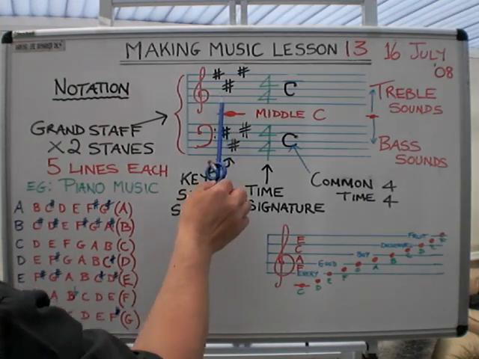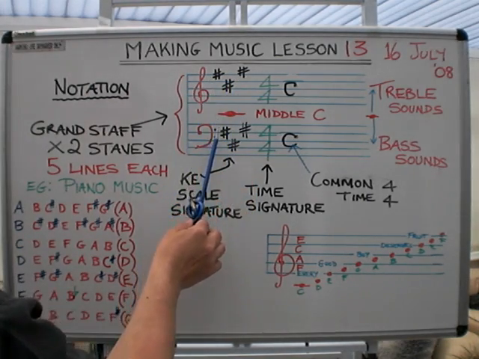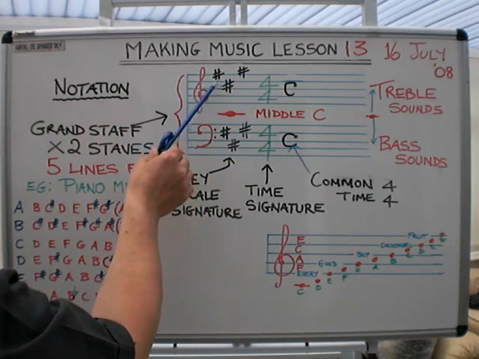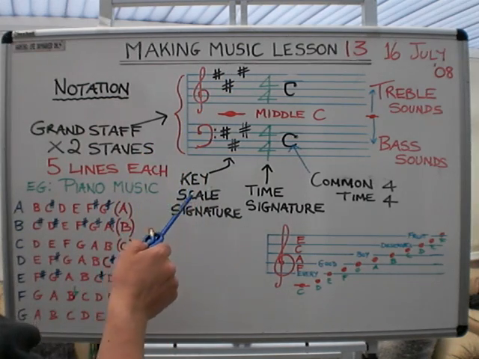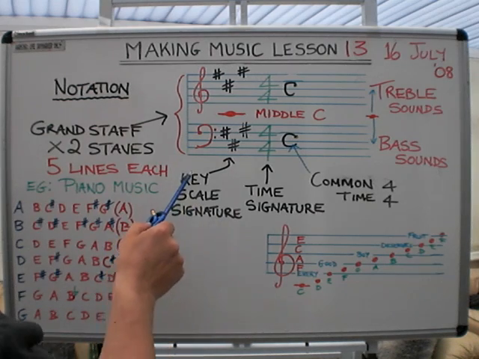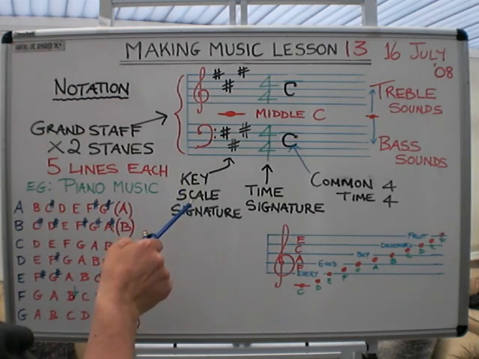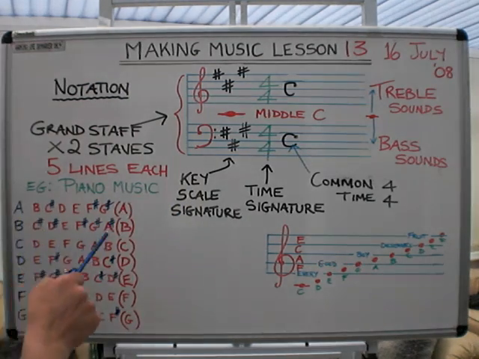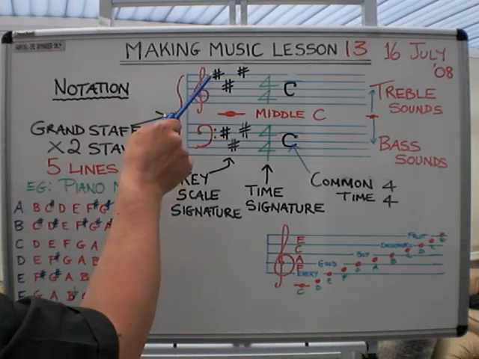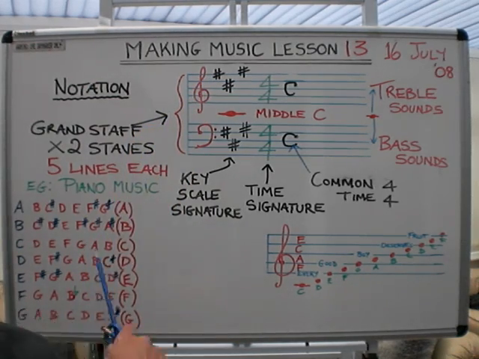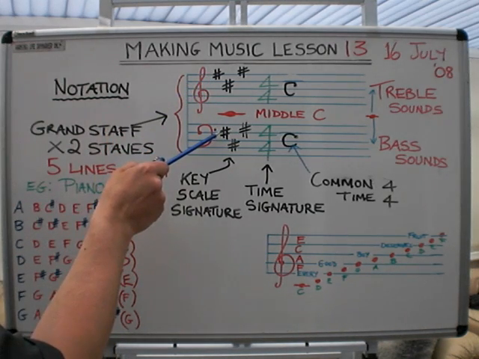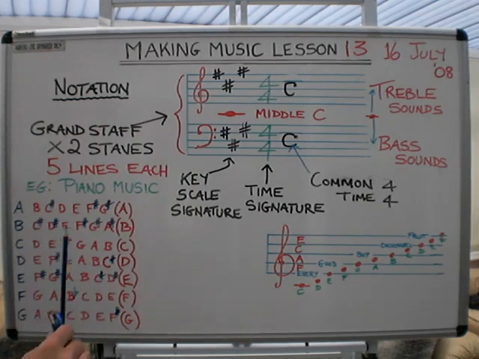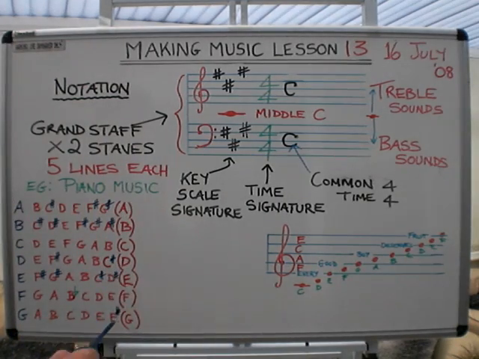Now when we put these sharp signs in, it might just have one. You can just look up here for now. It might just have one, it might have two, or it might have three. That represents what's known as the key, or the key signature. I like to call it key scale signature, but it's all about these scales we've already covered. For example, if we just had one sharp written there, and incidentally it would be written here too, because that is F and that's another F. So just to have one, we'd actually be covering this scale here. But we'll go back onto that later on. Notice it just got the one.